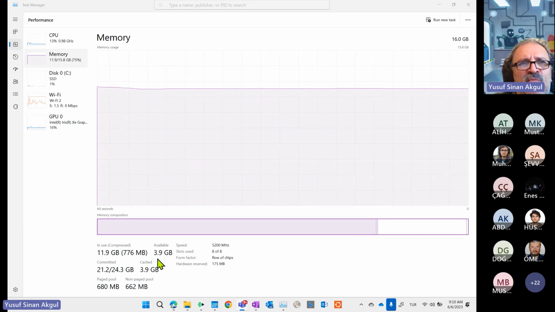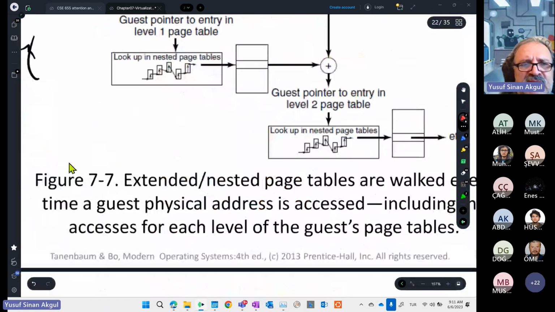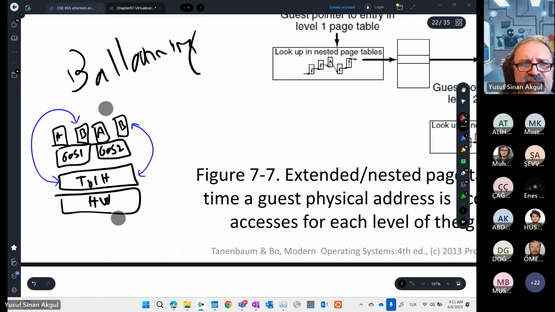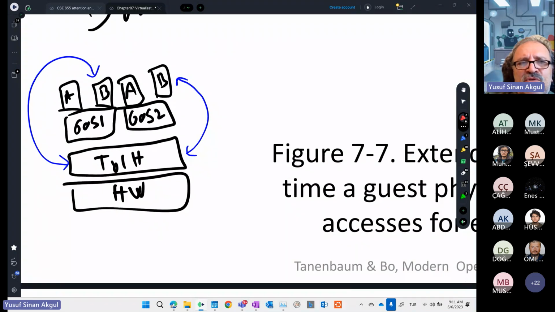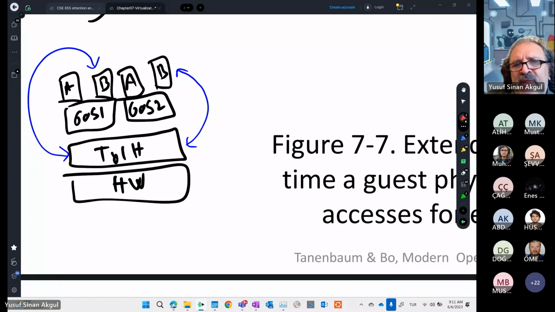If I give more physical memory to the operating system, it uses it up. It does it because it tries to keep fresh pages available all the time so that it can do the demand paging in a more efficient way. So if you do the same thing for these guest operating systems, they will try to use the whole available memory. And that's not going to be a good thing. They will try to use the whole available memory.